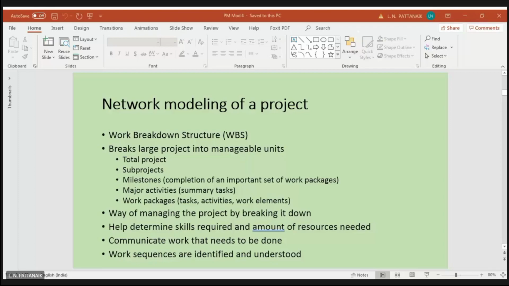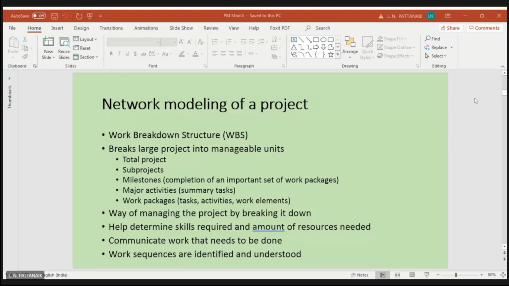So be it the establishment of an industry or any kind of power plant or any project you talk about, you have to break them into some manageable work packages, right? And the packages should be as discrete as possible. There should not be any kind of overlapping in the nature of the work, in the expertise, or the machines or tools which are used in that.